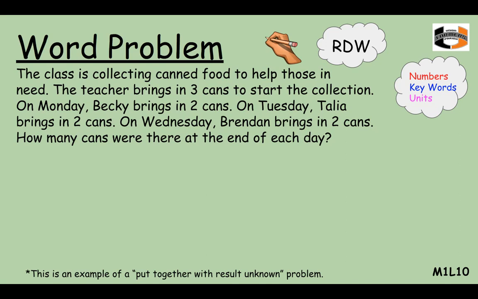The class is collecting canned food to help those in need. The teacher brings in 3 cans to start the collection. On Monday, Becky brings in 2 cans. On Tuesday, Talia brings in 2 cans. On Wednesday, Brendan brings in 2 cans. How many cans were there at the end of each day?